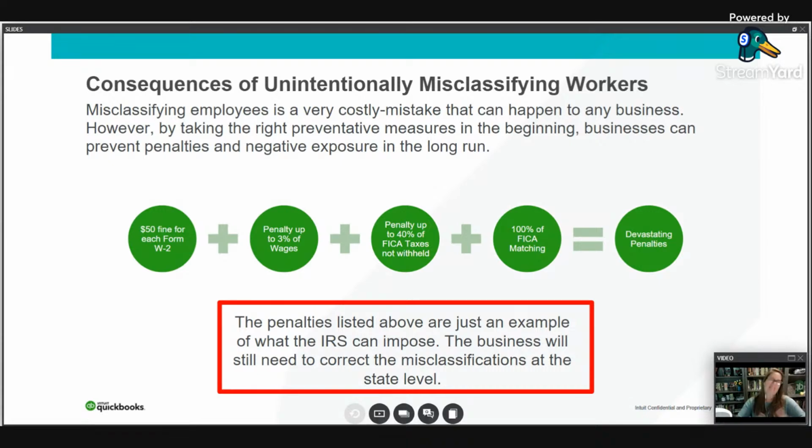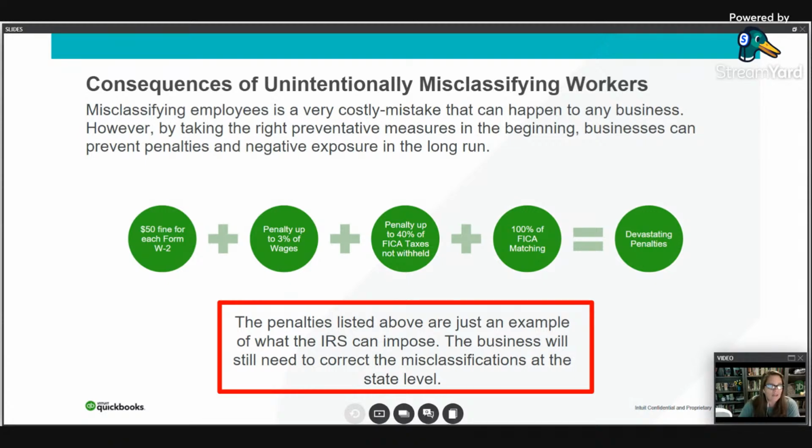And I have a lot of clients that come to me and say, well, can I pay them as a contractor? And I go through and ask them specific questions and I tell them, no, you can't. I know you want to try and save some money on paying the taxes, but really this is an employee. And down the road, it's going to be cheaper for you than if you have to go through an audit and pay me or your CPA to help you through some kind of payroll or employee audit.